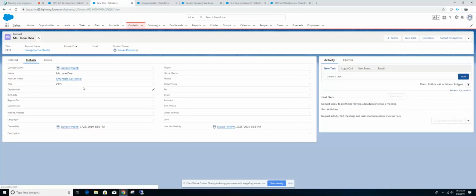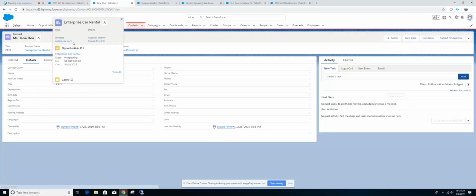Create a new field. Can we write a cross-object formula field? On the contact object, we can create a formula field and we can travel to account and get the account website, right?